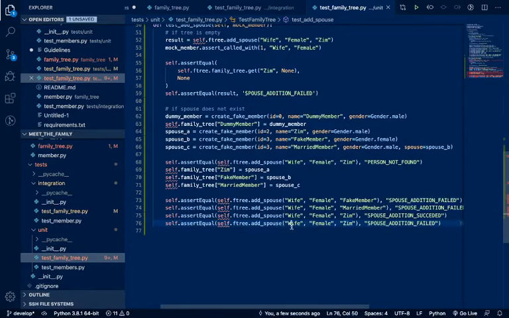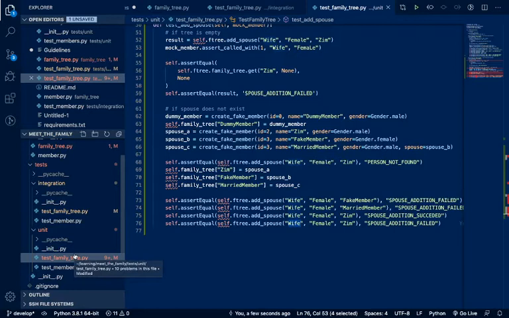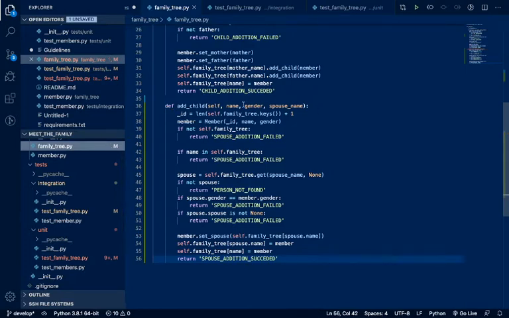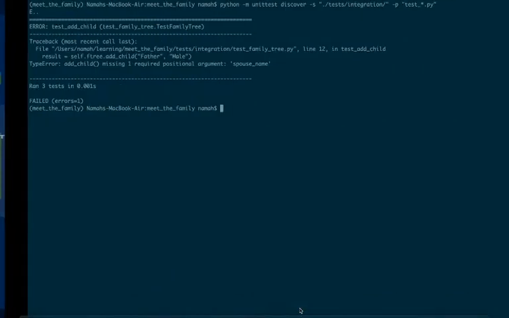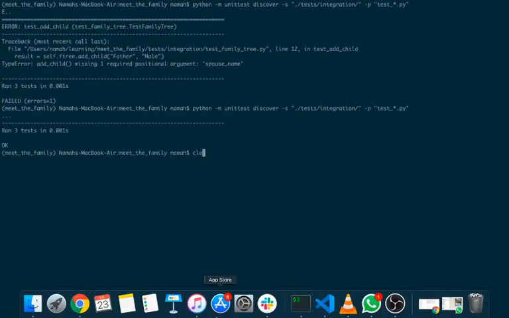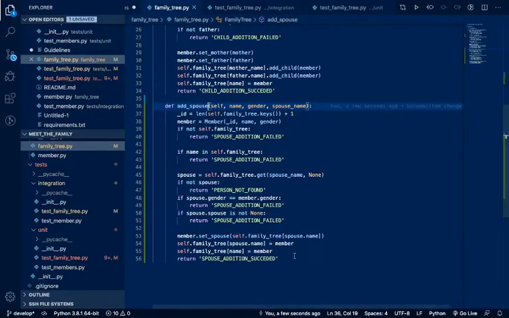So if I'm correct, spouse name f3 dot add spouse should have name, gender, and then family tree spouse name, gender. Oh right, it's supposed to be add spouse, sorry guys. So now let's see. Okay, all of our tests pass, and that is good news guys.